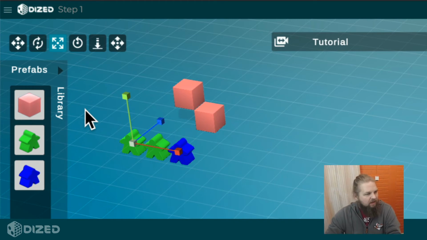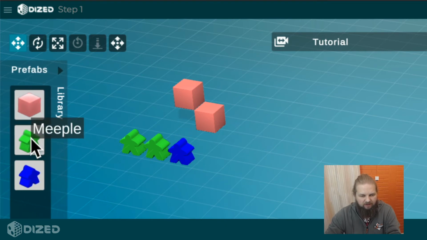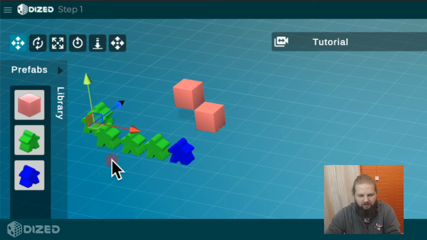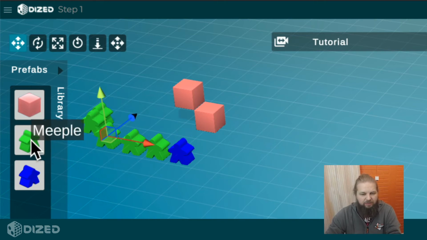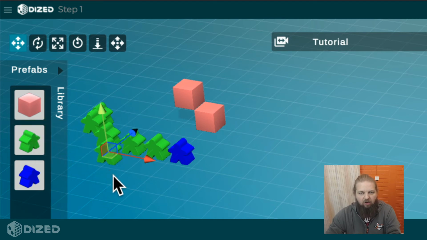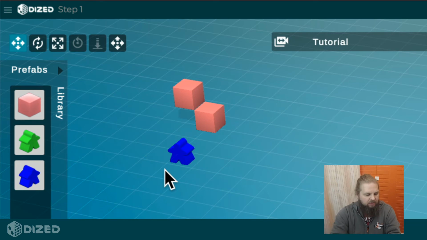Okay, let's see how you add and delete objects. So this is very easy. Adding, just hover the object in the library, click down, drag it into the scene and let go. This is how you add objects. This here is a source object, and when you drag it into the scene, a clone is created. So all of these are a clone of this original that you can see here. Deleting is just selecting the object and clicking delete on your keyboard. You can select multiple ones and delete them all at once.